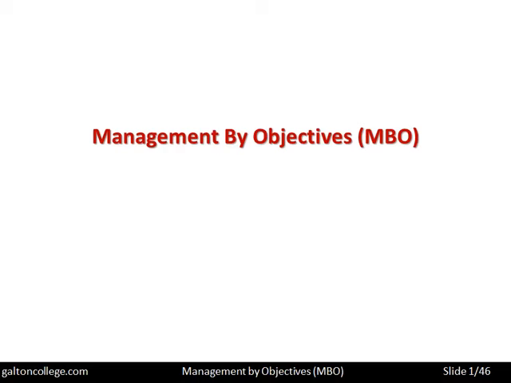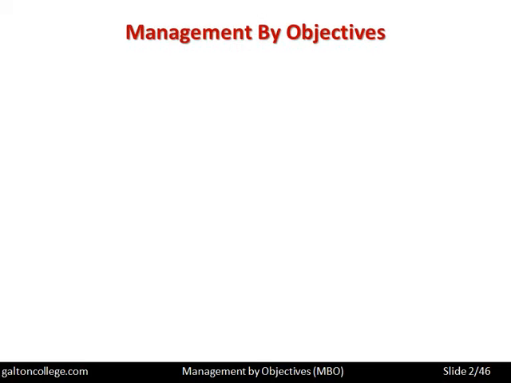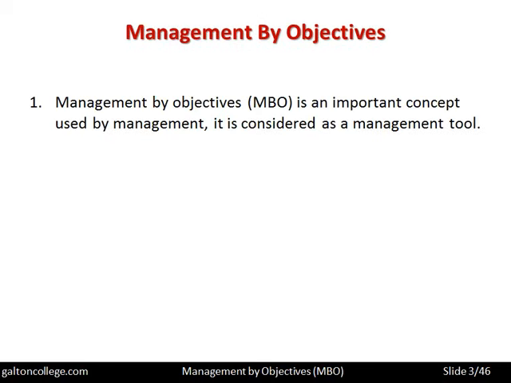This video is concerned with management by objectives, sometimes abbreviated to MBO. Management by objectives is an important concept used by management, and it's considered a management tool. So it's very important that we understand what's meant by management by objectives, because it fits in so tightly into our understanding of management and the whole managerial process.